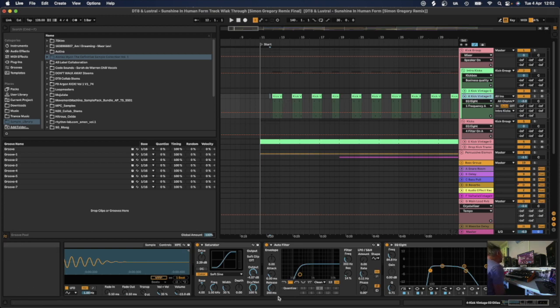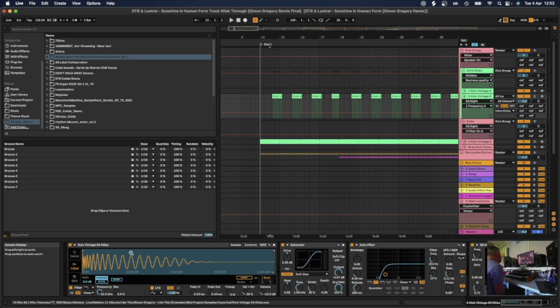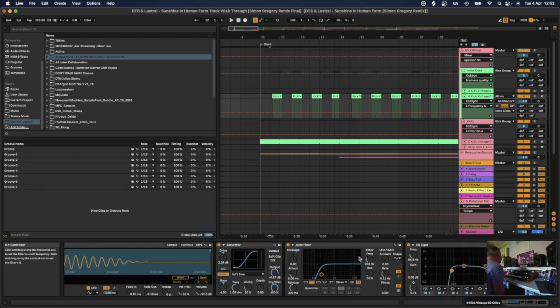Looking at this, it's a sample that was provided to me from Nitrous Oxide, a really, really nice rounded vintage kick. I'm using a saturator here just to add a bit of grit and drive to it, rolling off all of the lows. You can see I've got quite an aggressive EQ actually, again rolling off the lows with a quite heavy steep roll off, and rolling off all the highs. So I'll solo that, you can hear what it is.